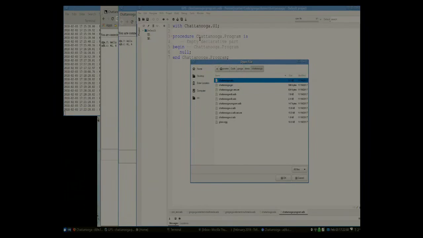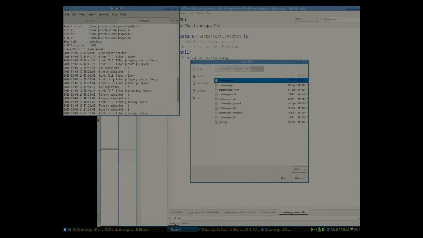And so anything you put in here would run when that returned, which is when the program ends. And this kind of program never ends. If we go back here, you'll see that when you start it up, it says, press Control-C to close the server. That's the only way you end this program.